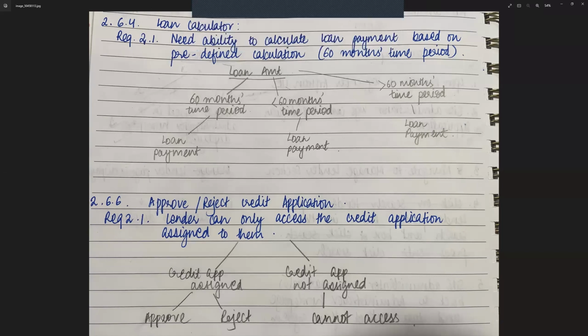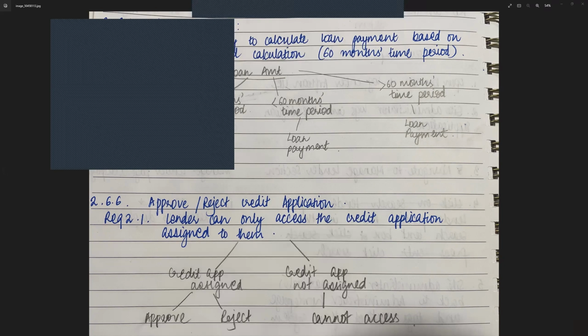You need to get to that requirement. Can you see it now? No, it's still showing the approve and reject credit application requirement. Which one were we supposed to discuss? Lender cannot modify application data, right? Yes, this is requirement 2.3. Can you see it? We can't, it's a gray screen. So you want to stop screen sharing and then redo the screen share, but this time with the entire desktop or entire screen. If you select a specific application only, then we cannot see anything else.